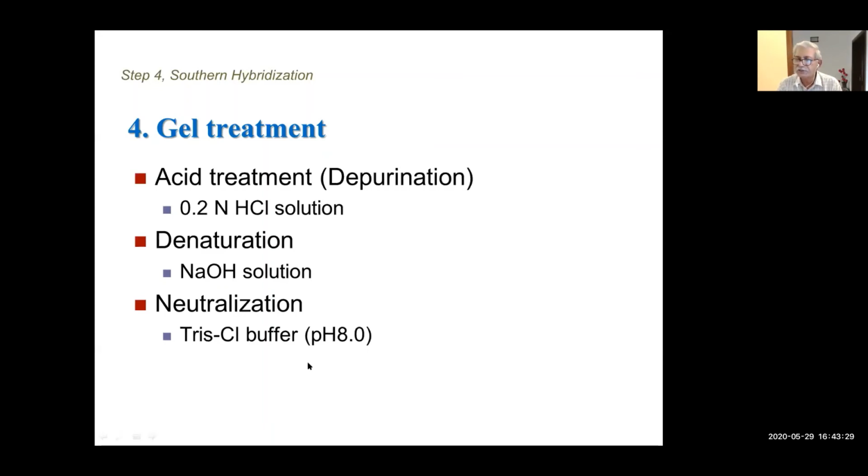Now you can go for blotting using the same setup that I was showing you in the beginning of this lecture. Sir, why do we need smaller fragments of DNA for the blotting purpose? For the blotting purpose, the separation of the DNA fragments on the agarose gel is done with electric current, and the fragments move according to charge and size.